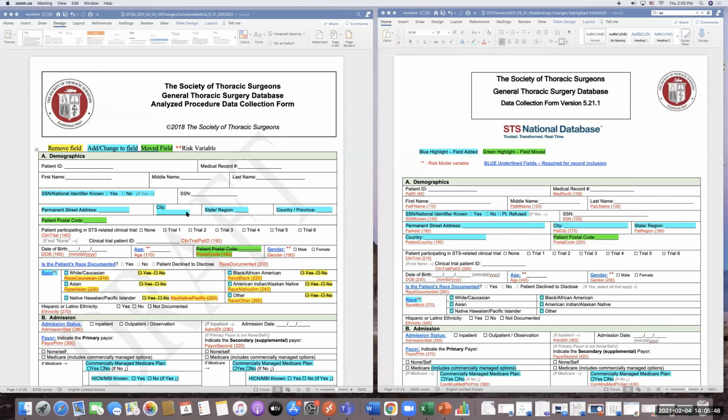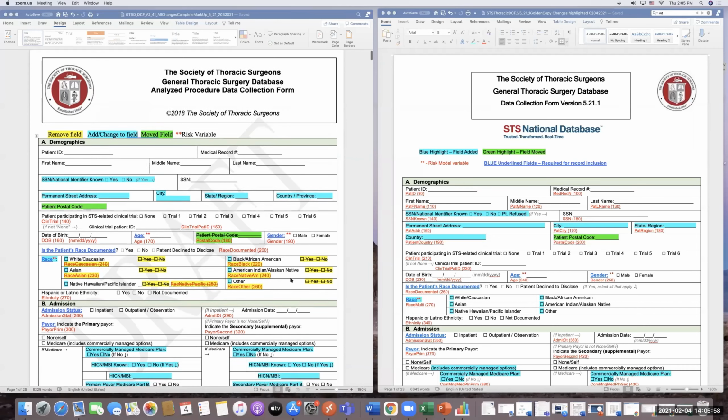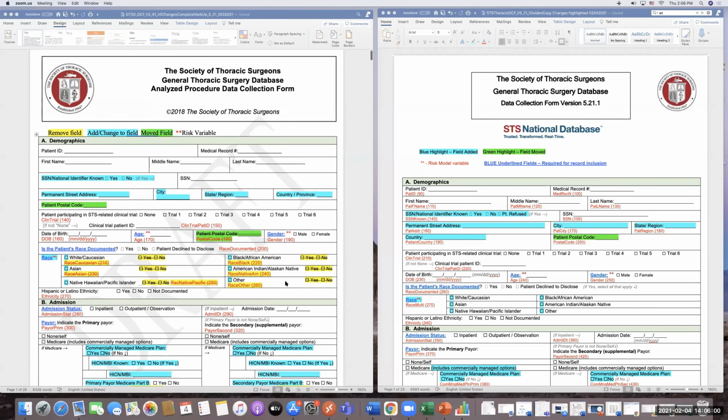The form on the left is the form that we used for the upgrade calls, and it will show you the removed fields, the changed and moved fields. We're not going to post that just because it gets confusing, but we are happy to share it. So if you'd like a copy of this, maybe just put your email in the Q&A box, and we'll be able to send that to you after the webinar today.